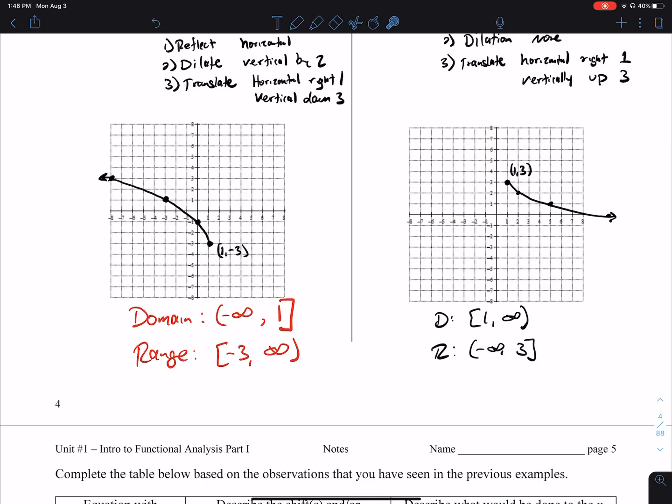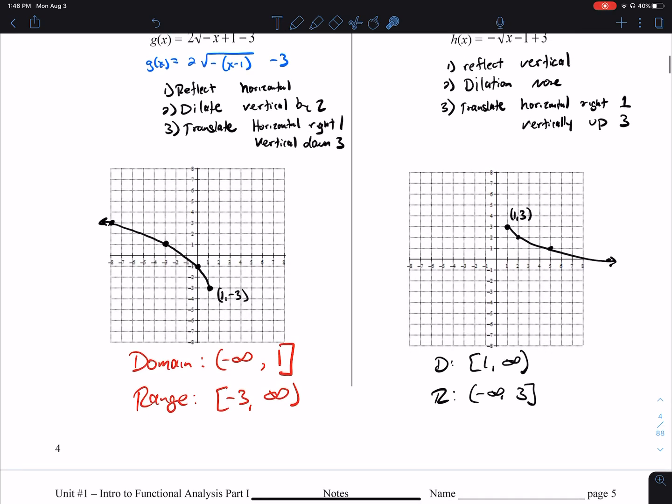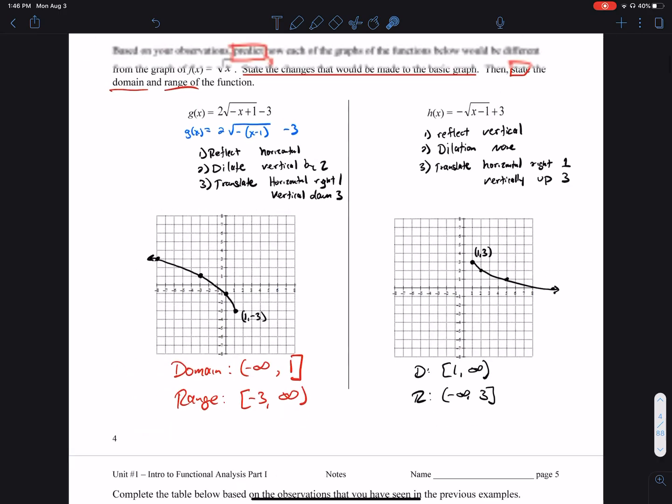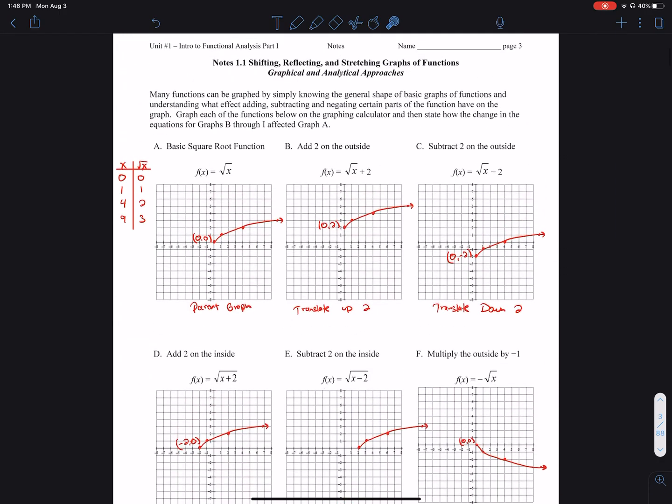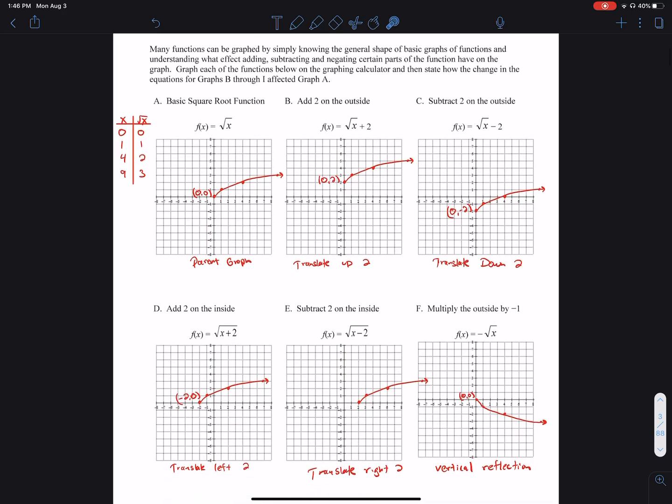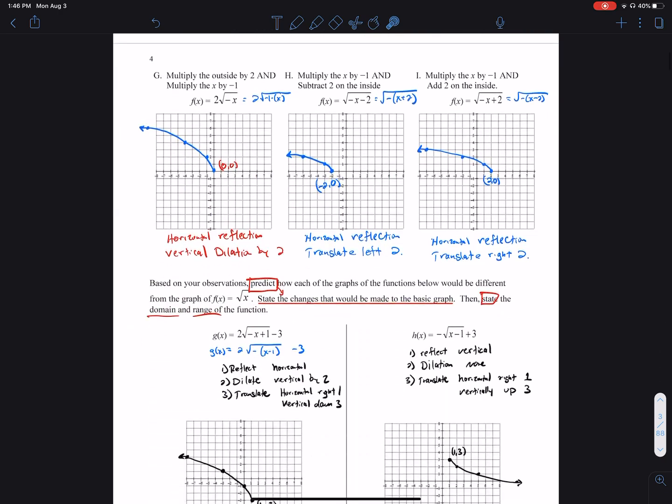So I will stop this video and make a second part, just to give you a sense of relief, but then a sense of shock when you see this as a second video. That concludes the introduction to this section, where we came at you sideways a little bit. We looked at different graphs and saw if you could make some conjectures about how the numbers and negatives are affecting the graph.